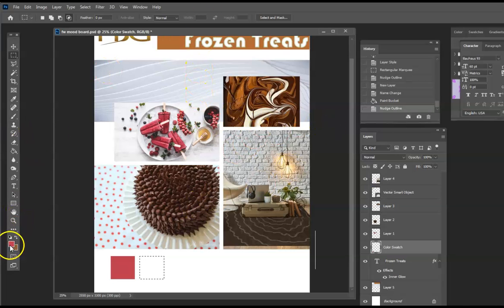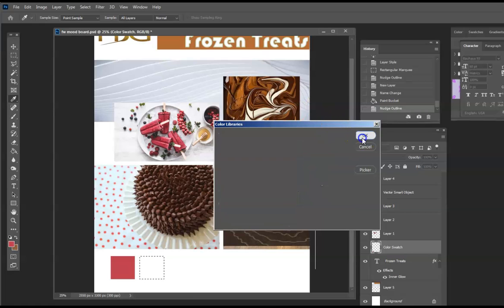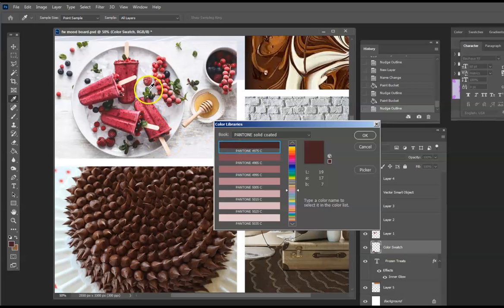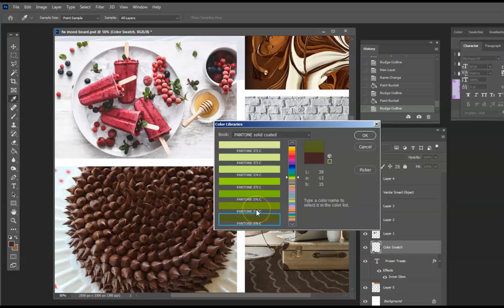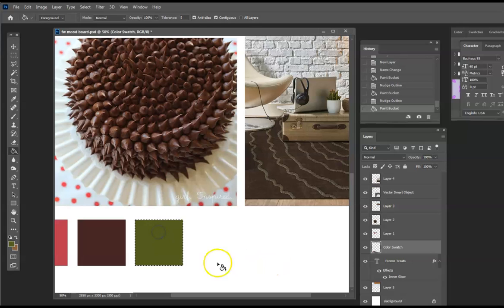And then I may pick this time, and it just gives you the closest one. So 49, 75 in this case, and then put the colors inside, and have the selection tool selected. This time I want this green, so I may zoom in to pick this green here. So it's going to be 37AC. And then okay. And then I put the colors here. I will do 2 more.